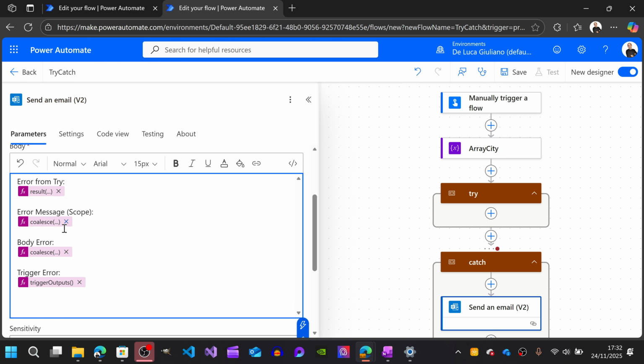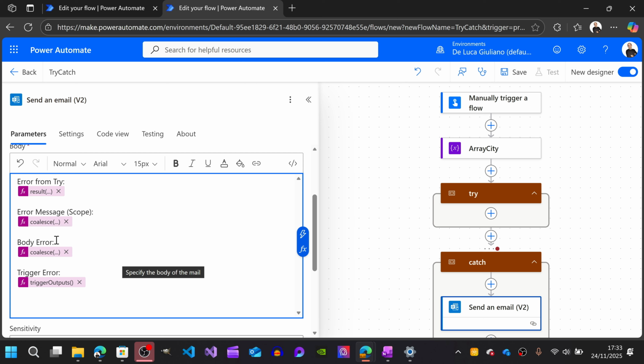Then we have this other error message scope, and I use coalesce here. In case it is null, I want to provide a message, no scope error message found, for example. But this is another way that you can use, playing with actions. Name of the block or the step that you want to pull the error message from, and then error and message. In case this is null, you are going to have no scope error message found.